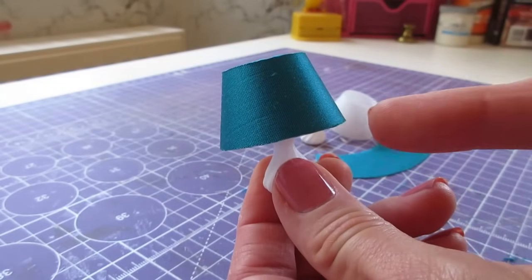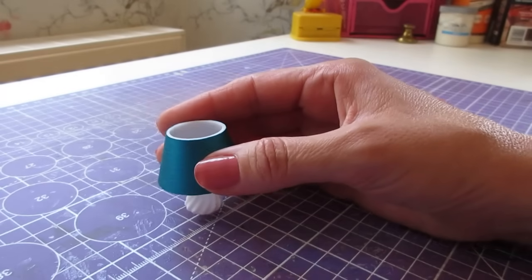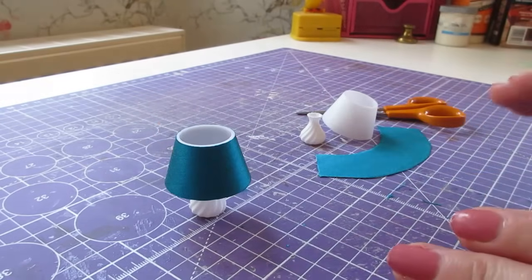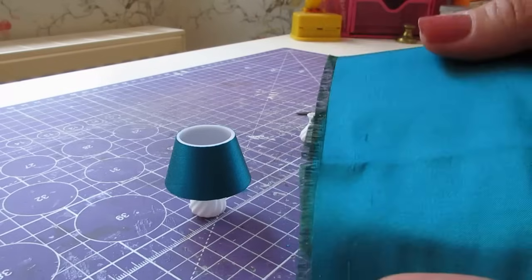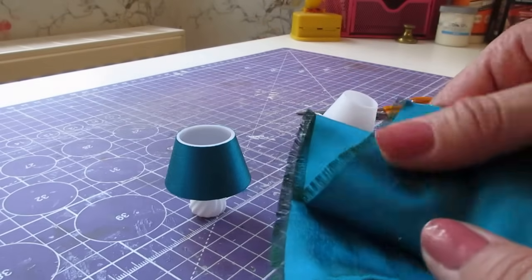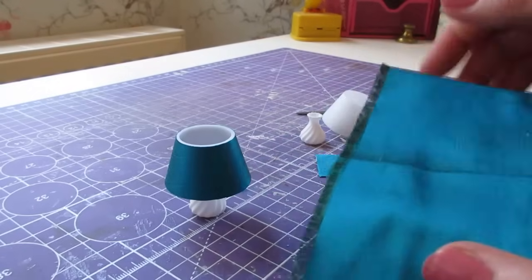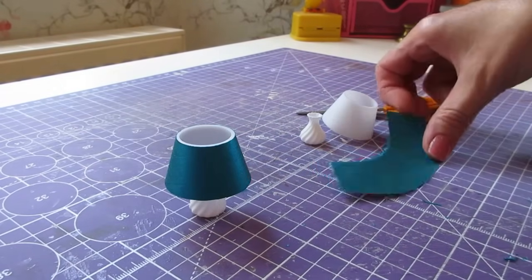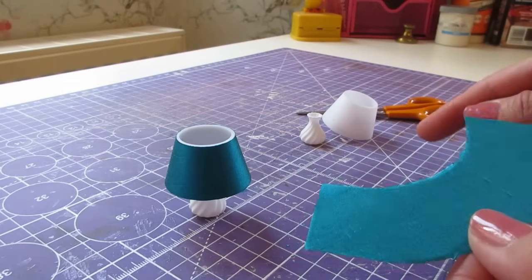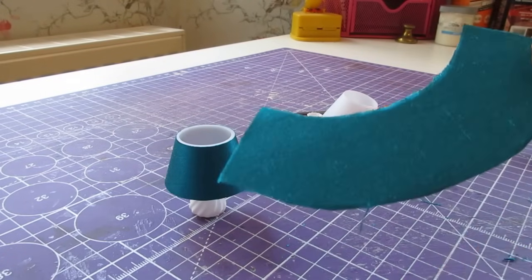If you're using this sort of silk fabric, just be aware that it does have a right and wrong side, even though they don't look completely different. But I did just notice that one side had more of a sheen than the other. The other side's a little bit more matte. So always check that you're sticking your template down on the correct side as well. So I've got my second piece covered here, so I'll do my other lamp, glue them into the bases, and then we can go and put them in place.